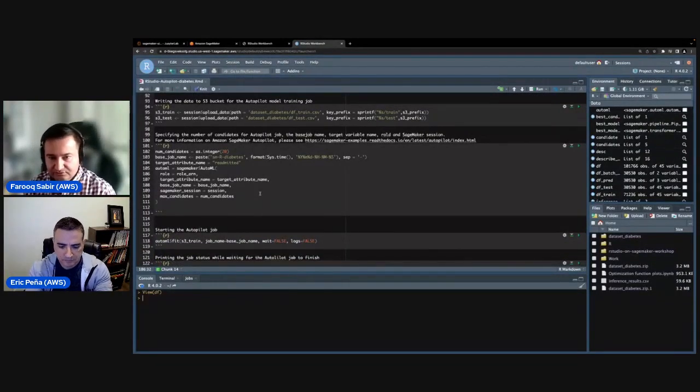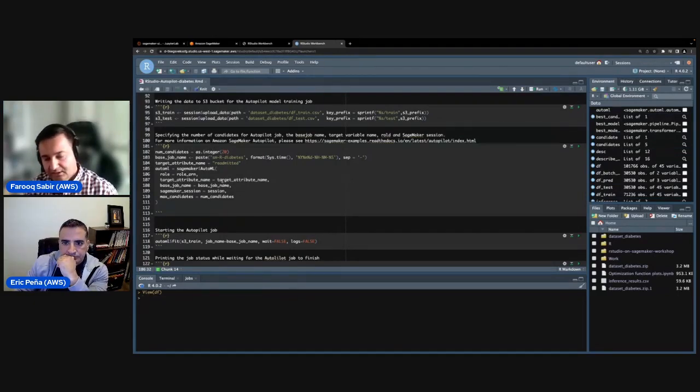So we do it using SageMaker Autopilot. You can call it from this RStudio on SageMaker. This is that additional capability, in addition to several other capabilities that SageMaker provides when you're using RStudio on SageMaker. Here you can see that we are specifying some number of candidates. These are the different candidates that your AutoML job is going to run on its own.